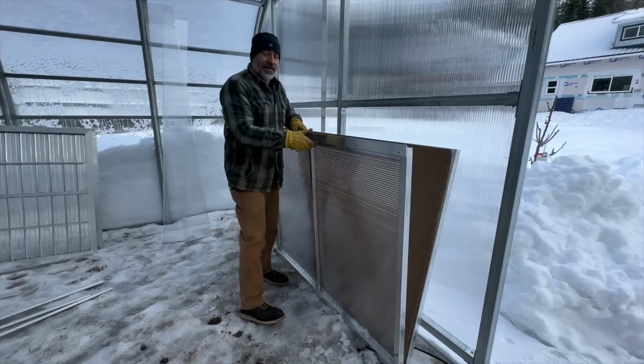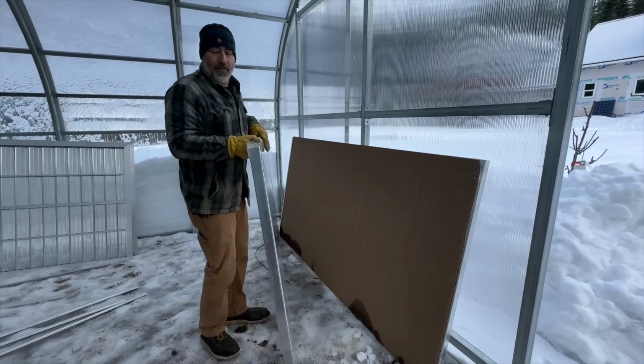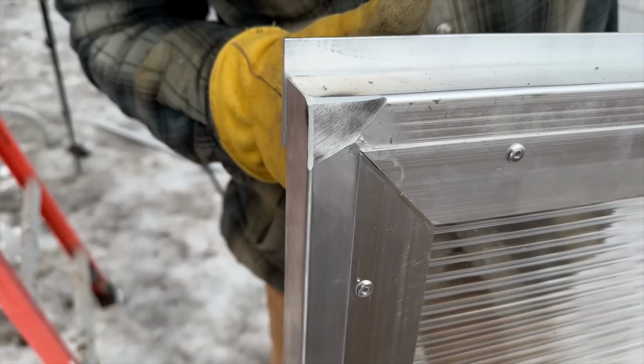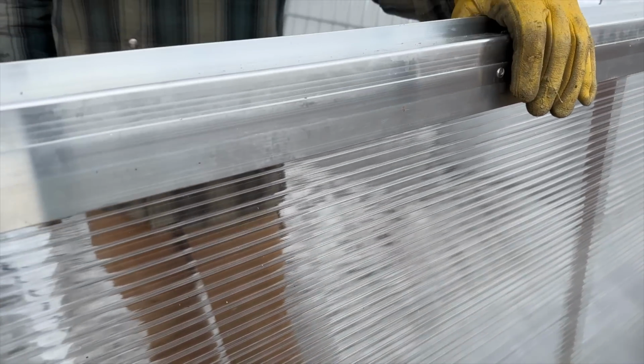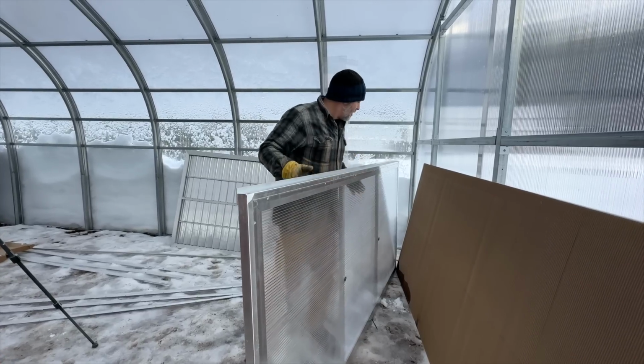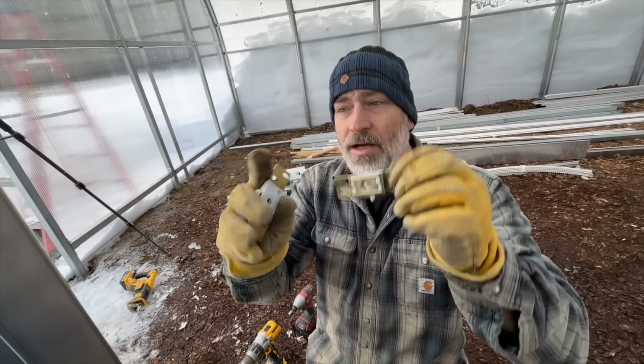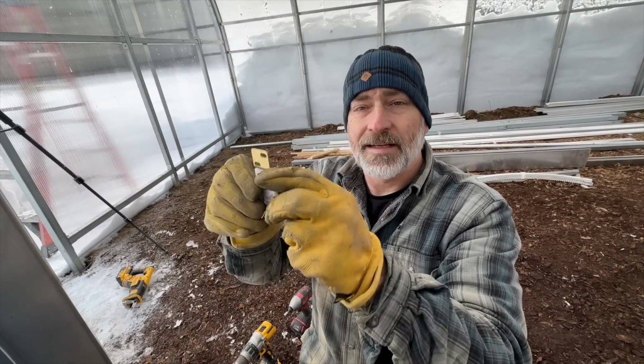These are the doors here. They are 4 by 8 foot doors, so it's an 8 by 8 opening, all welded aluminum with a polycarbonate frontier, locking door handles, and all kinds of cool stuff. We'll show you that as we get it installed. These are part of the bracket that holds the rollers on there. So we're gonna go ahead and attach them on there. We're gonna pre-drill first here.